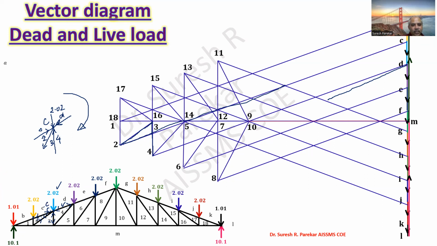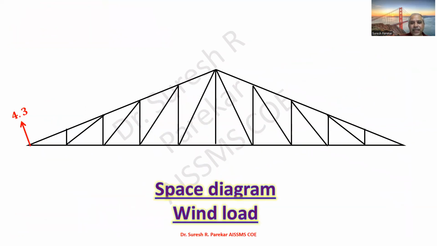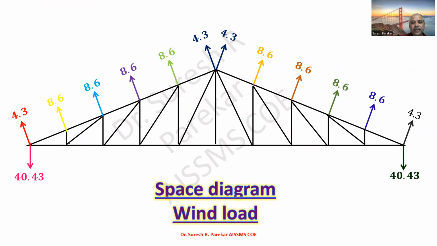So taking that joint, taking the clockwise direction, D to 4 is coming down. So at that joint, you have to show downward. Likewise, you have to give the nature of the forces in the members. Then we have the space diagram in the same way. Now keep in mind, your wind load is always perpendicular to the principal rafter, and always away from the roof. And therefore our reaction is always in the downward direction.